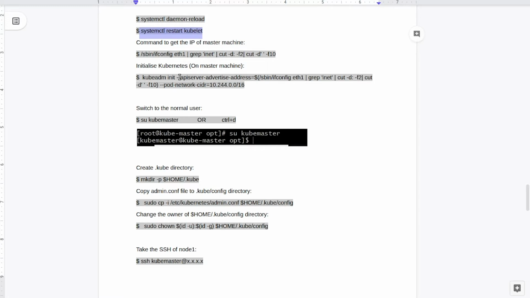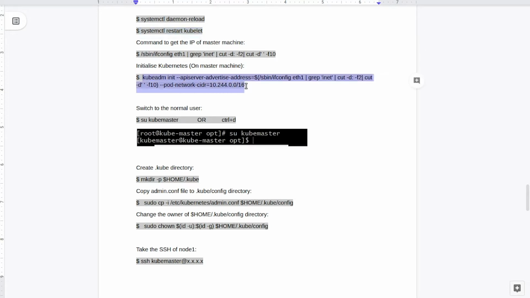So for that, we need to pass a few parameters like API server advertise address, which will be the master machine IP address, and pod network CIDR we'll be giving. We give this pod network CIDR since we are using flannel. If we pass this range, then the flannel network will work properly.